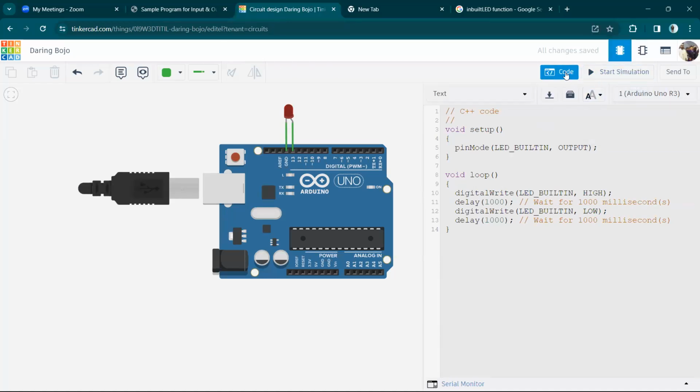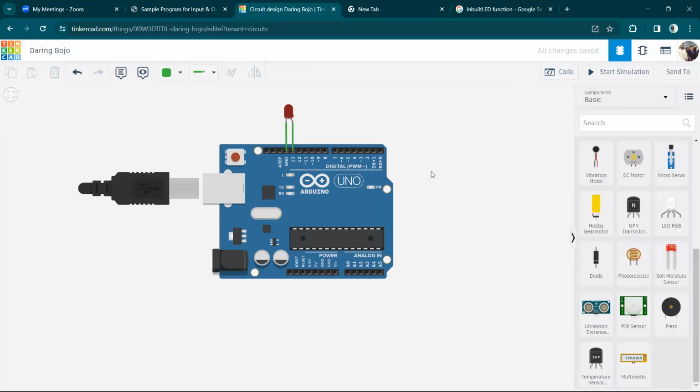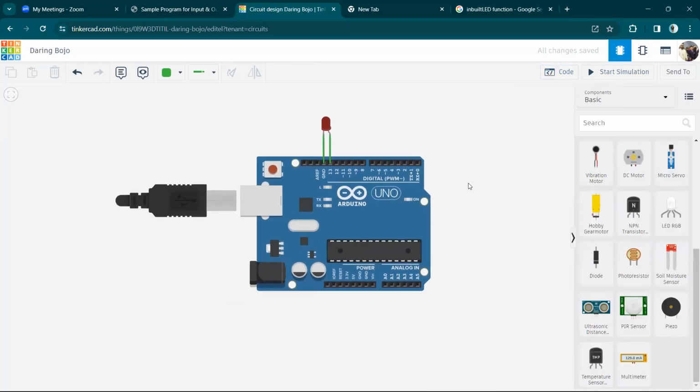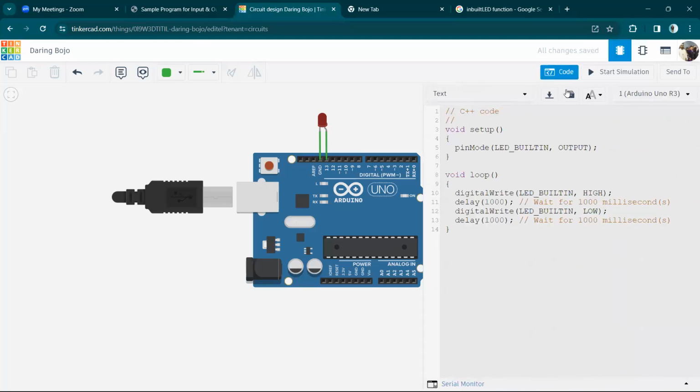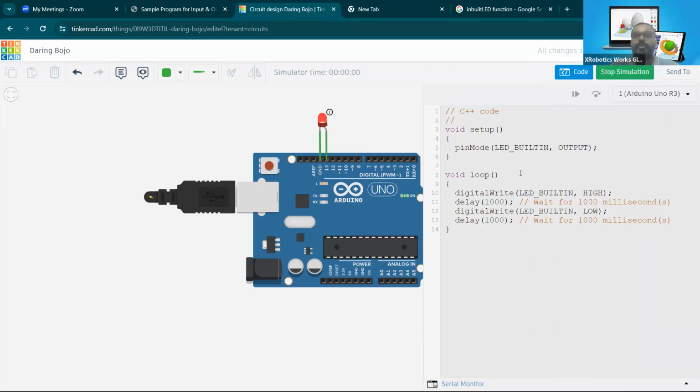Yes, sir, I have already tried this, which you gave last time, so I have done this part. But the other programs we have discussed with the operators, we can also try here on Tinkercad. You can try it here as well, until you get the physical board. If you do not have any physical board, you can do the simulation.